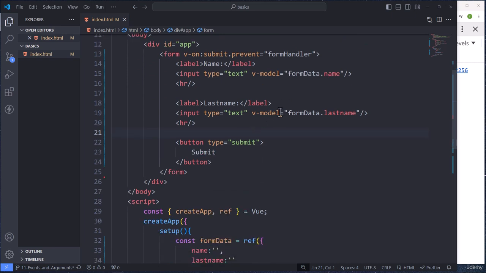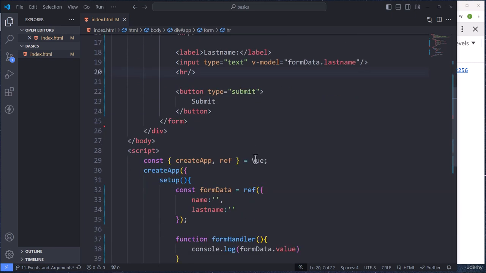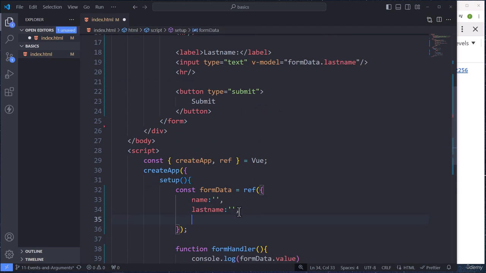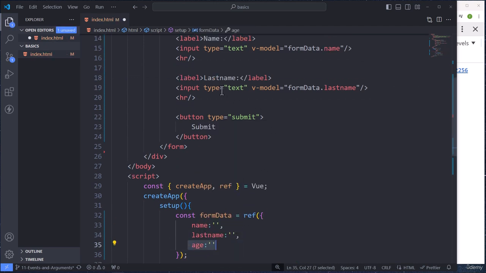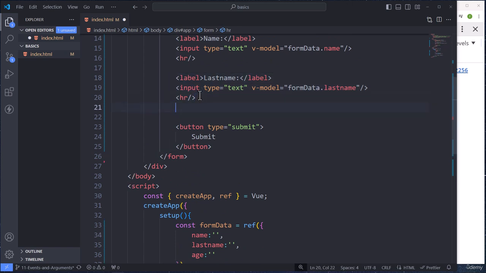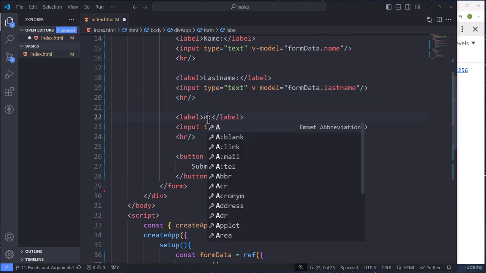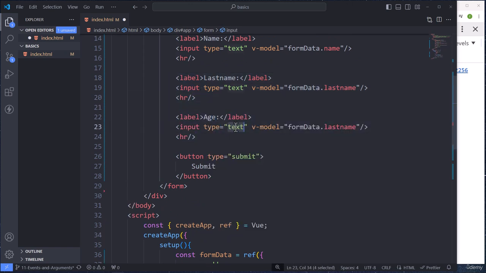So with the vModel, you also have modifiers. Let's just create an example. I'm going to add a comma, and I'm going to use an H, and for now I'm going to be using a string for the H. Then I'm going to copy, paste, and do H again, and this one I'm going to keep as text. Now, in form data, I'm going to say H.